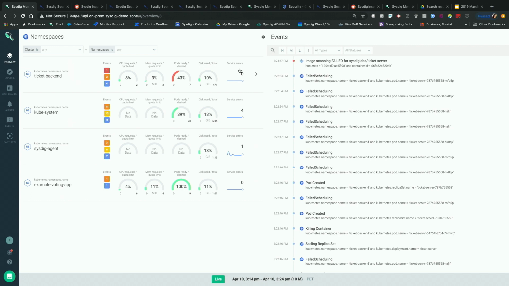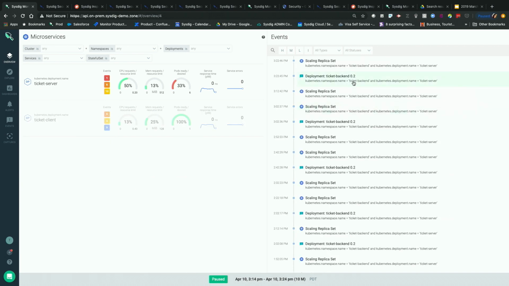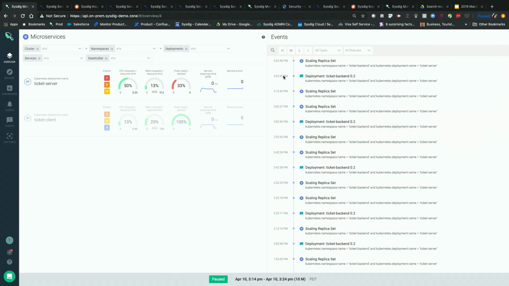So I look at this and I'm going to drill down to all the different services that I'm looking at. I see ticket server and backend. Again, this is a very simple application, but if you had thousands of services and deployments, it filters to the top, the ones which are the most important. And I can see some key golden signals like latency and errors, as well as some of my USE signals like CPU, memory and pods desired. So I see that I do not have enough pods that I need to run my application. And if I click on this, I can see a few events going on right after a deployment happened, trying to scale the replica set, but there is some failed scheduling going on.